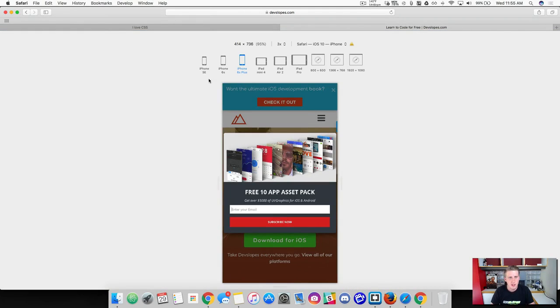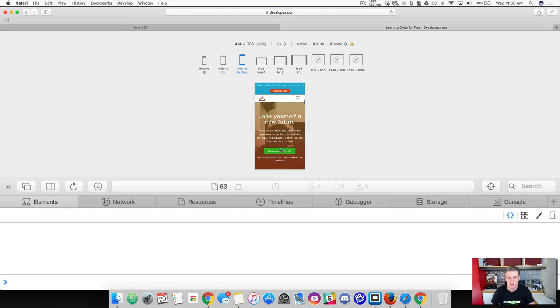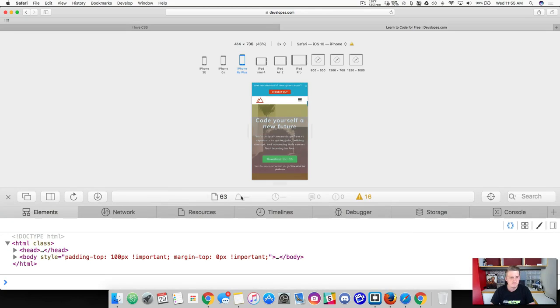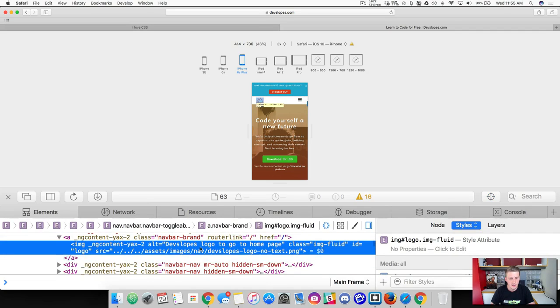It's very clean. You can select the different devices here, and then from here, you can right click on it and then inspect the element. So we can go ahead and take the target tool and select an element in here, and it's going to highlight it here in our element inspector.